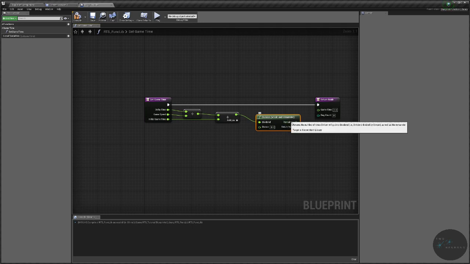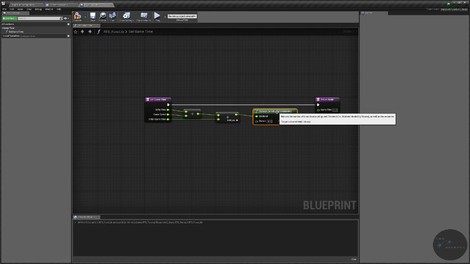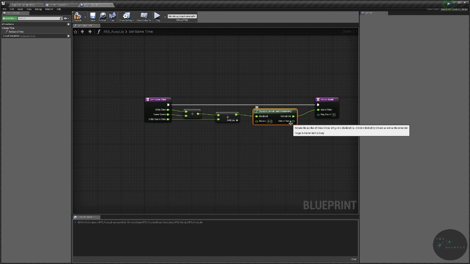The remainder, for those of you who don't remember arithmetic, the remainder when you do division, if you have 11 divided by 2 would be 5 point something. Sorry, 5.5. I can do basic arithmetic in my head. It's 5.5. That 0.5 is the remainder. And in this case, that remainder is going to be our hours, which will go into game time. Our return value is that first number, that original 5. I picked a bad number by using 2 and 11. Sorry about that. So that 5 before the decimal would be the return value. We want this to return every time that the game time hits 24. So to do that, we set the division to 24.